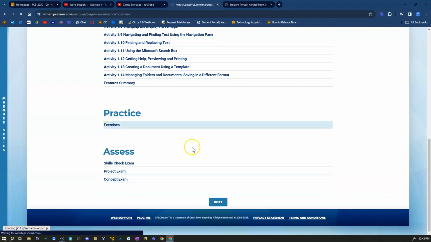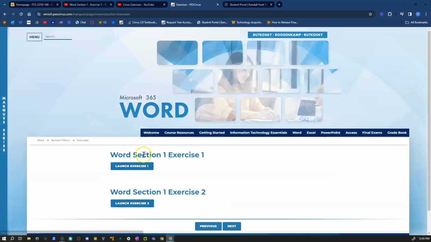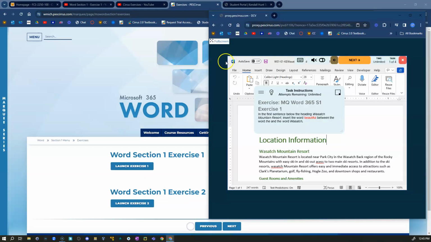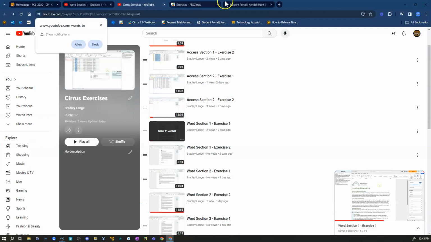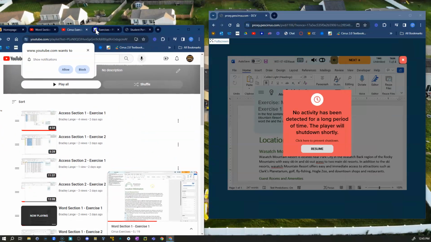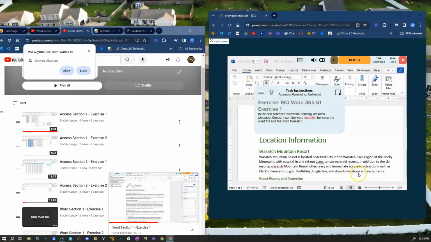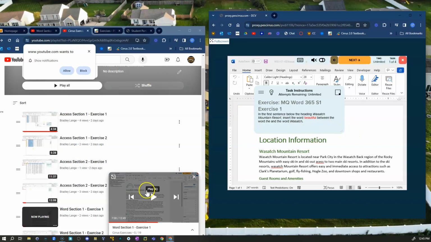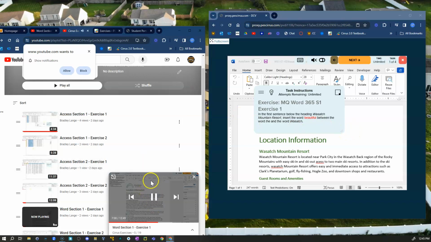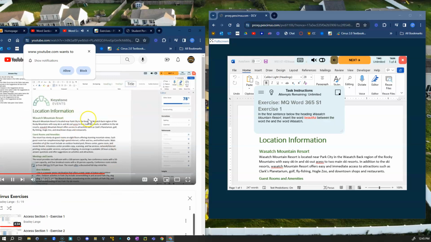We know we have 2 exercises to complete, exercise 1 and 2 for section 1. So again, I've already loaded those up over here for this demonstration. I could go back to this location. Oh, did it time out because I had no timeout? Let's see if it will help me resume. Okay, good. So here I loaded up the actual assignment, and that way I could watch this tutorial here while I go through.